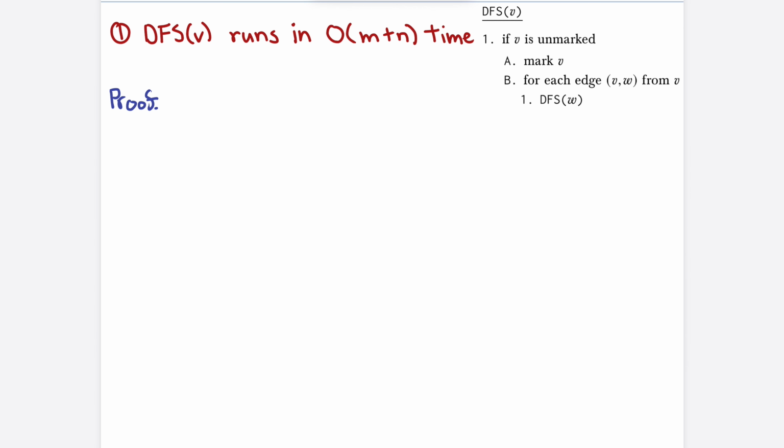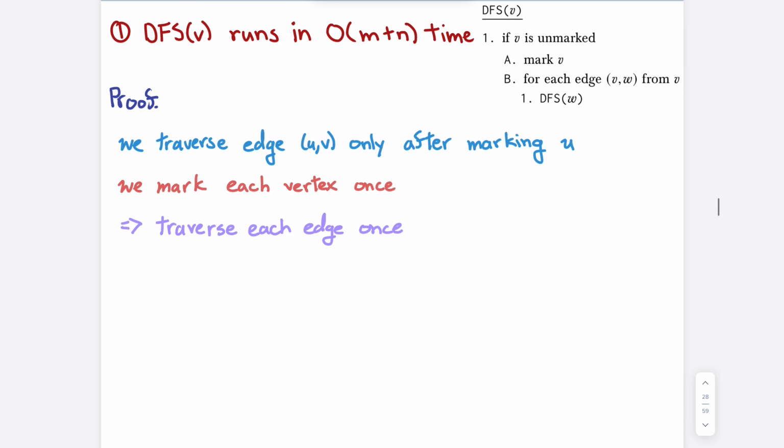So just for this, let's replace the word hit with something that appears in the language or in the program. Again, I think this is all stuff we understand. It's just an exercise in how can you describe it cleanly, and getting practice with that. So for example, you could say, well, I only traverse an edge after I mark a vertex. That you can see directly from the code. And then it's also easy to see that you only mark each vertex once. And then you conclude, oh, I only traverse each edge once. So just three simple sentences. Nothing special. Okay, so that's the running time. So the marking is, of course, saving redundant effort.